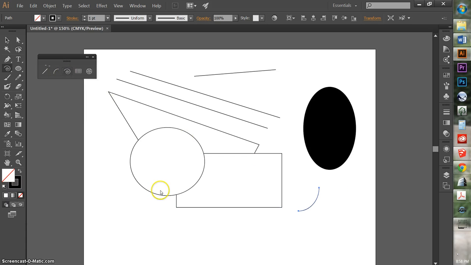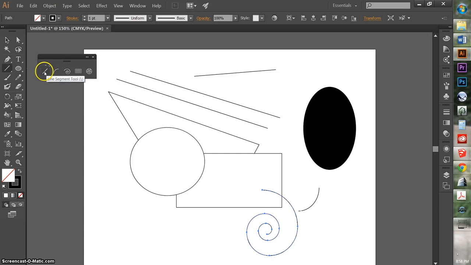Spiral tool, rectangular grid tool, and polar grid tool, which we're going to be going over in a separate movie.